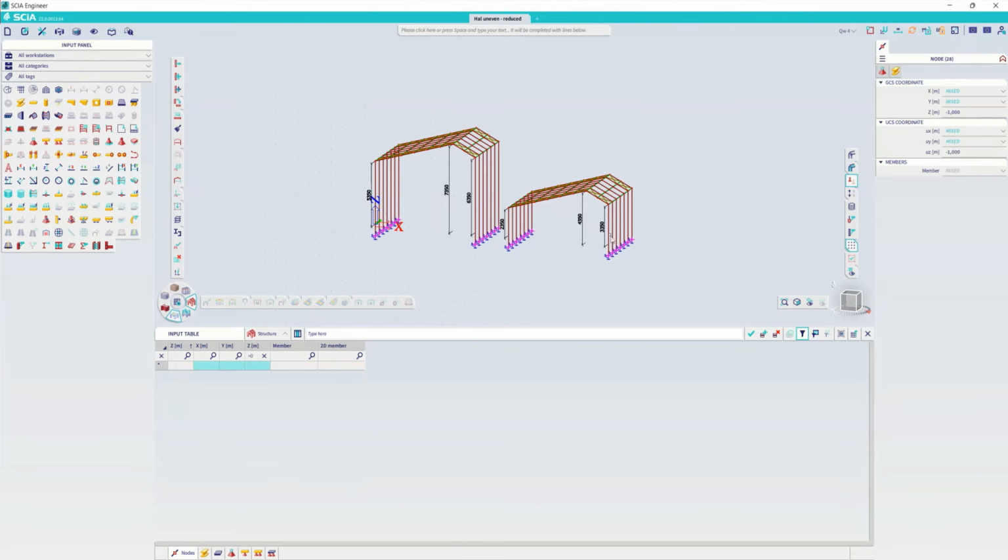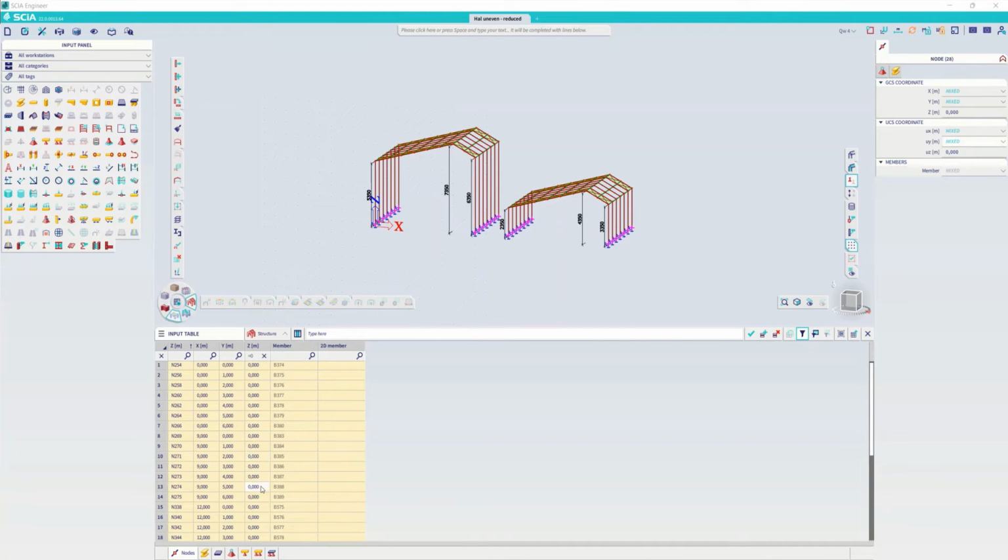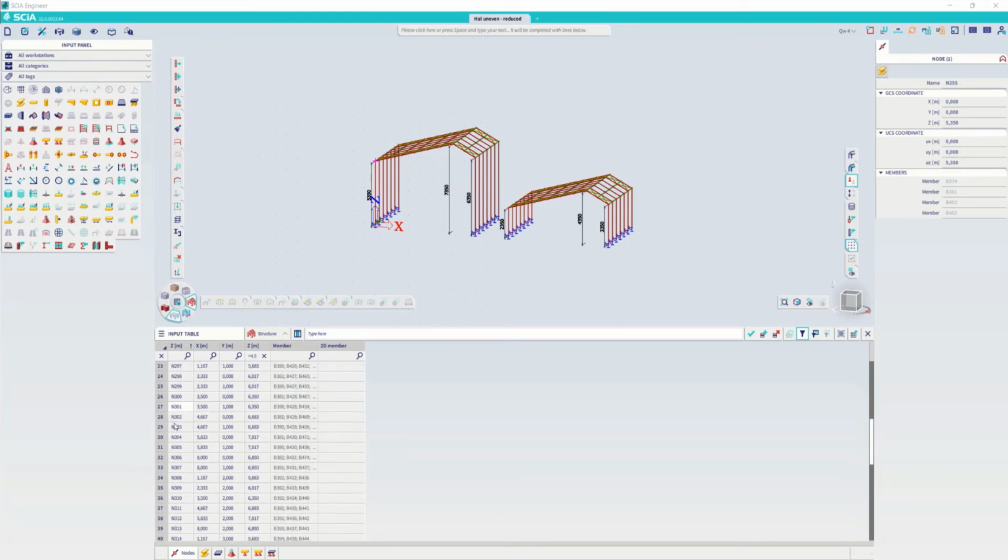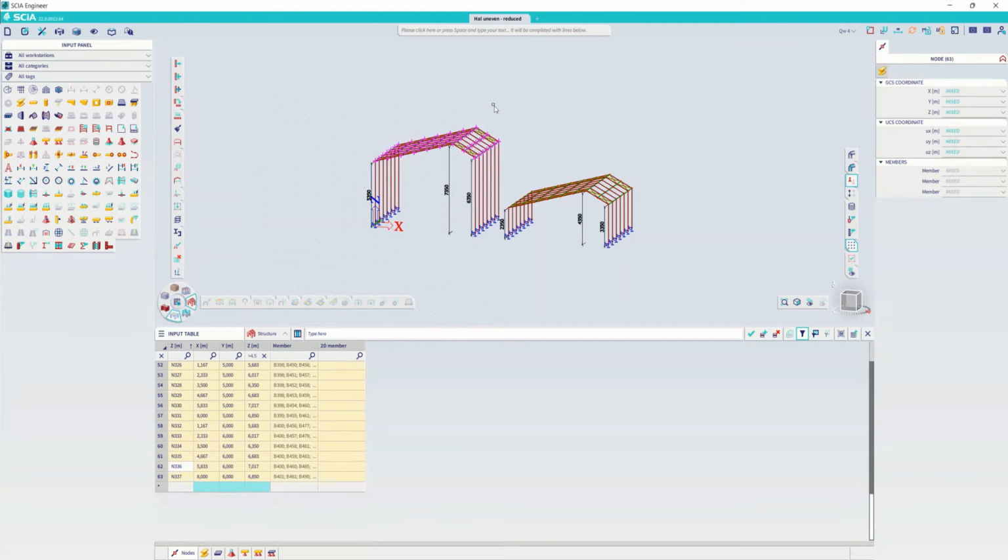So if I want to change it to -1 meter, I can do that in the properties window, or might as well do it in the cells of the input table. I can, for example, also look for coordinates higher than 4.5, which allows me to select the roof of the left-hand side structure in this case.